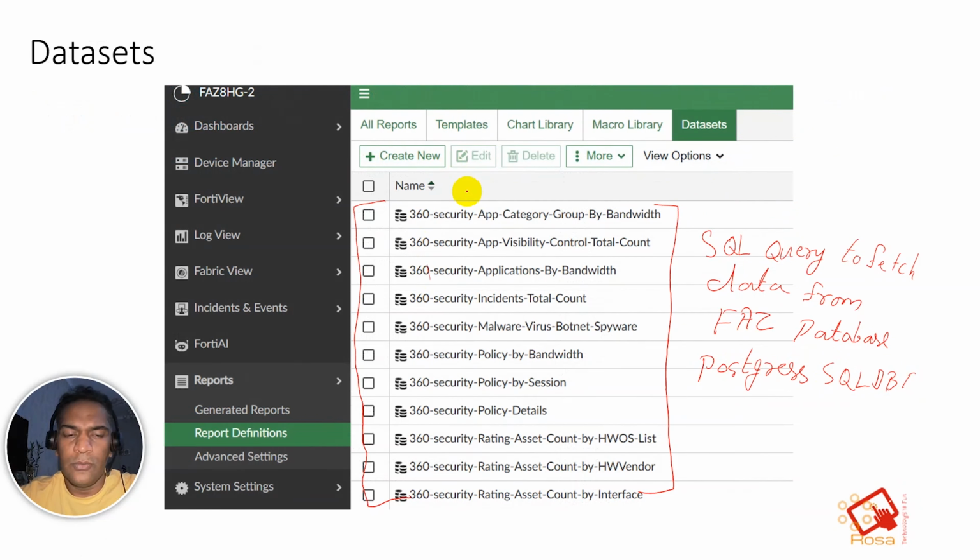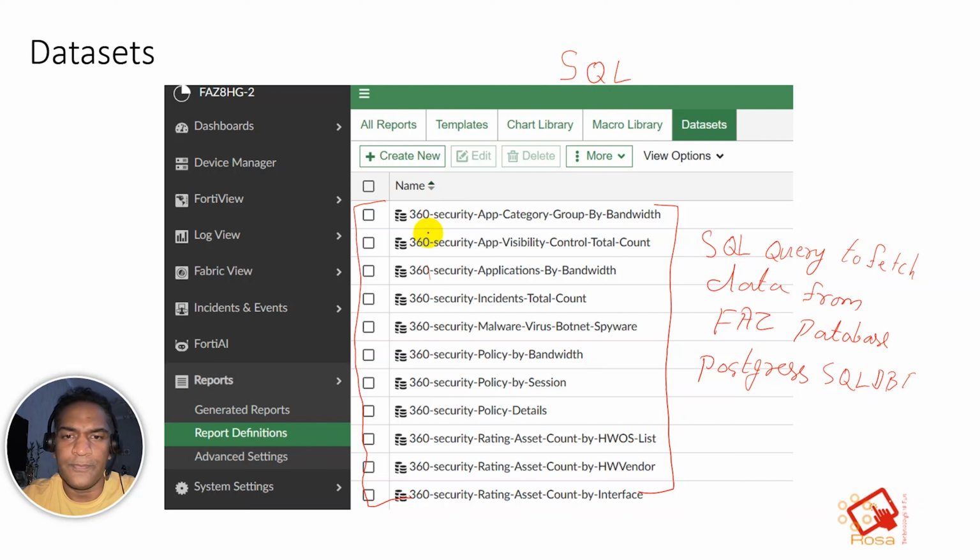Now if you want to write a custom report or a custom data set, it will be very easy if you are from the database side or know databases. But when you write a custom SQL query, it is important to understand the table structure, or how the data is stored in FortiAnalyzer, under which table or which fields.